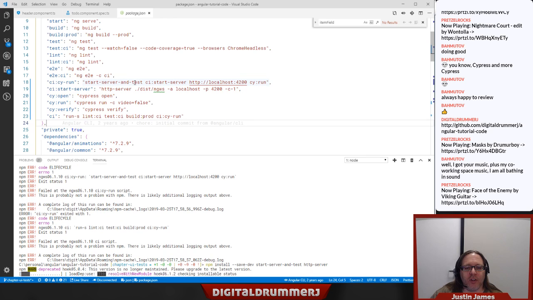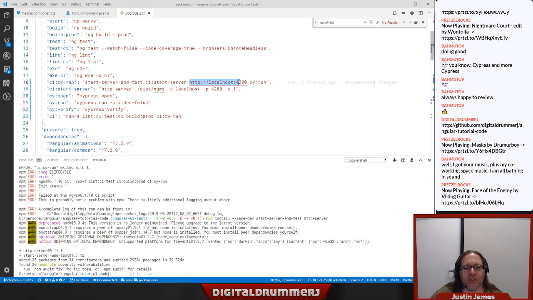The start-server-and-test will run this command, which will start up our HTTP server out of this folder. So our production build on localhost 4200. And this -c-1 says don't cache anything. So it's always going to return the latest result.